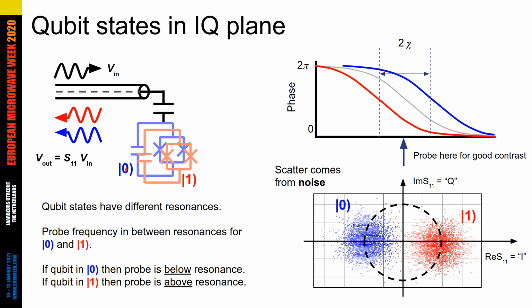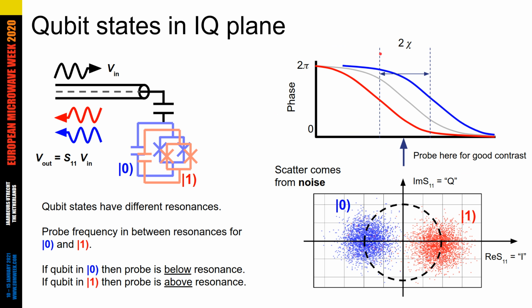The energy is different for the 0 and the 1 states, as we talked about before. So depending on which state the qubit's in, its resonance frequency shifts, and so the reflected phase of the probe signal also shifts. We could view this whole picture in a phase plot as shown here in the top right. So here I'm plotting the phase of the reflected signal versus the frequency of the probe tone. For a single resonance circuit, the reflected phase goes through an S-shaped curve as shown here as we scan through the resonance. And because the resonance frequency depends on the qubit state, when the qubit goes to the 1 state, this S-curve shifts over to the left.